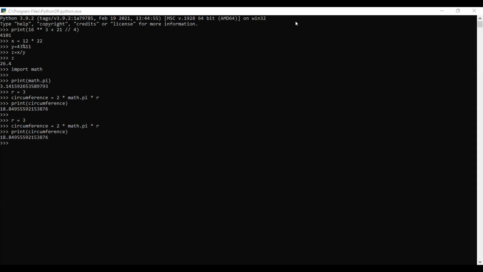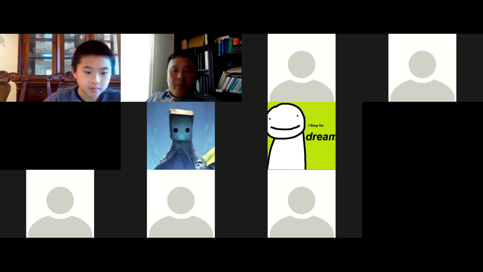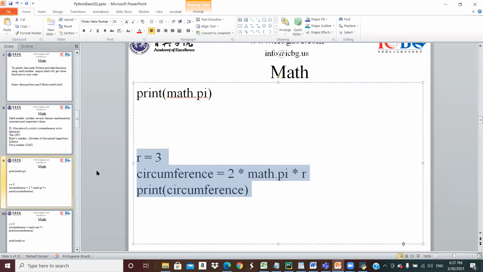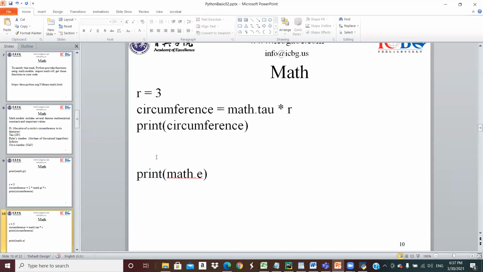So you remember here, if you want to use math, you need to do import. So you import math, now you can do a lot. I need to go quickly on this one because we do have students who do not understand most of the math stuff. So if you are in high school or middle school, and you know what I'm talking about, let me go quickly.